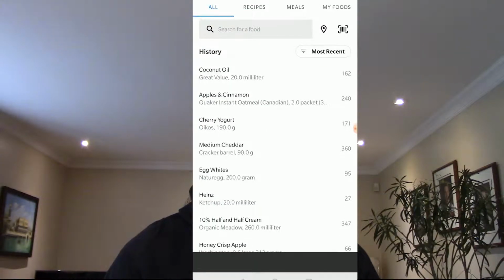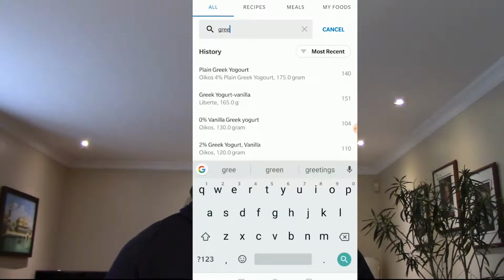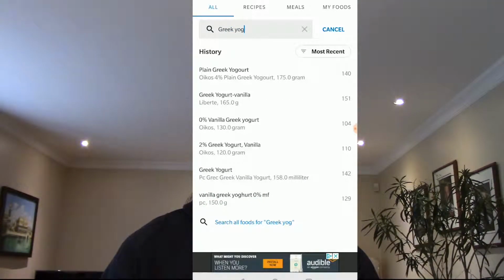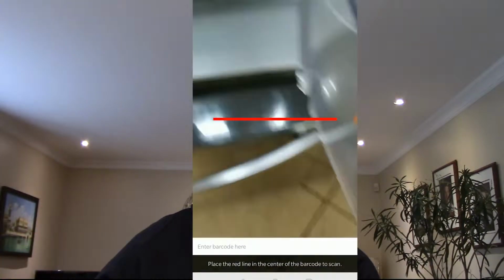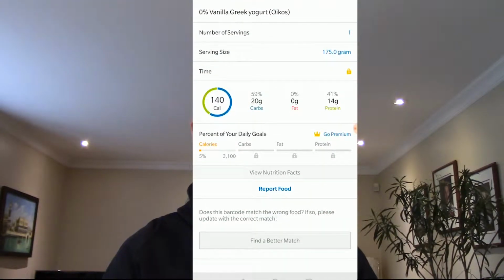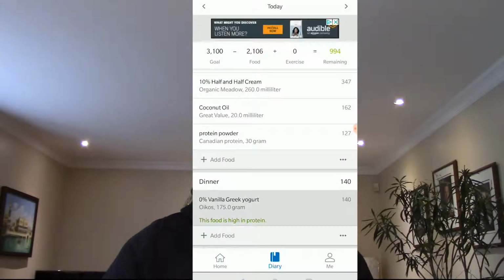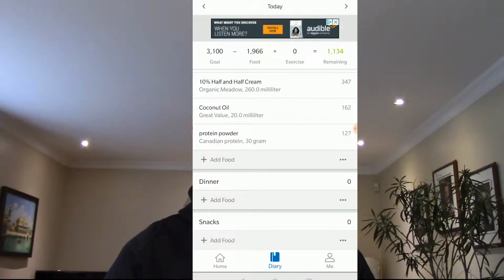Next, we'll go into how the app actually functions. So you'll see here that I'm typing in Greek yogurt. I eat Greek yogurt, and we've got multiple different Greek yogurts that I've already used before, and they have been stored. If, for example, you don't have a food, so here I've taken a new Greek yogurt, you can barcode scan it and then it will come up and be saved within. But you'll notice that it says that there's 175 grams. Typically you need to weigh that. In order to delete food, you would just hold it down, click delete. It's a pretty simplistic program in and of itself.